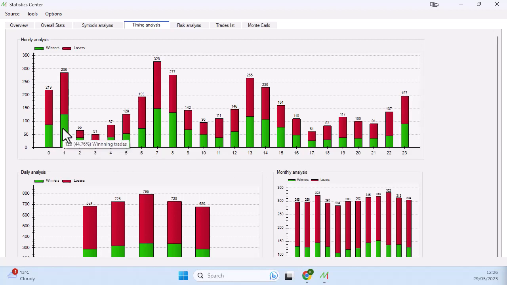Ironically, although it's at 1 o'clock in the morning, and I suppose it's with the Japanese markets running, etc., it didn't fare as badly here. It's how we can adjust then. You can look at the strategy, go back, make adjustments. Well, a 50 moving average, different times, maybe different aspects. I'll leave that to you to play with. See if you can play anything with it. It's a good tester for you to go backwards and forwards with.